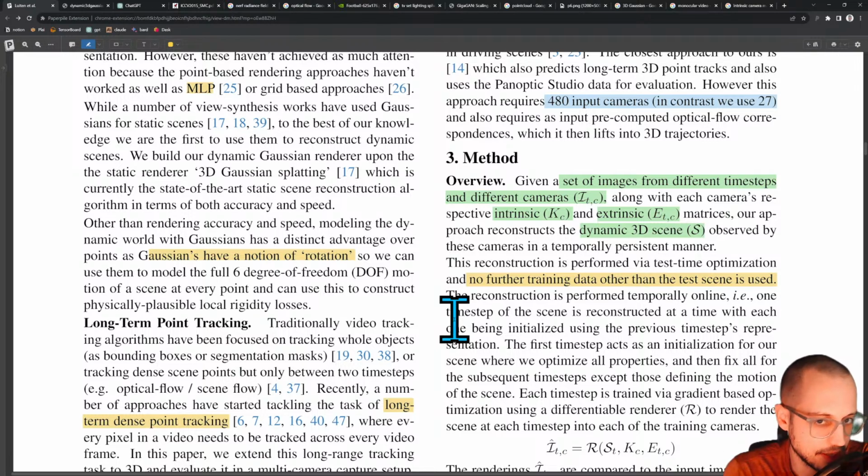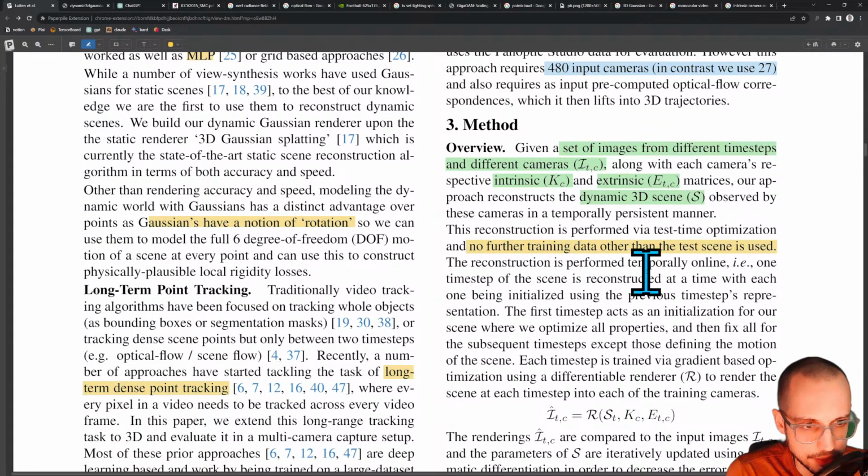You're feeding it, here's an image, and then here's the output, here's another image, here's the output, and then largely the quality of the representation that neural net builds is based on your training data. This is not that kind of machine learning. So you don't actually need training data in the sense that you think of training data normally in a machine learning world. Here, the training data is just the set of images, and that's what's being used to optimize the values for these Gaussians, the properties for these Gaussians.